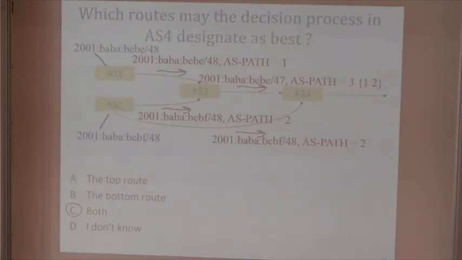So aggregation is done at the output, but when you receive 2 routes. Of course, if aggregation is performed inside AS4, that means a router that is behind the aggregation will only see one of the 2, and then there's no discussion which of the 2 is hidden. For example, if there is aggregation, this route will not be visible. But here, if it receives both, then they are different. They are 2 different prefixes.